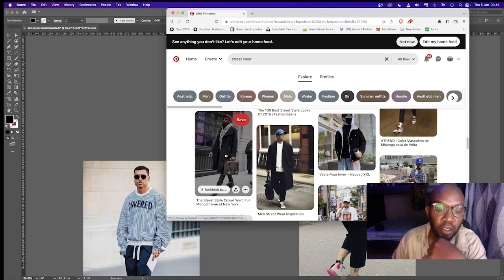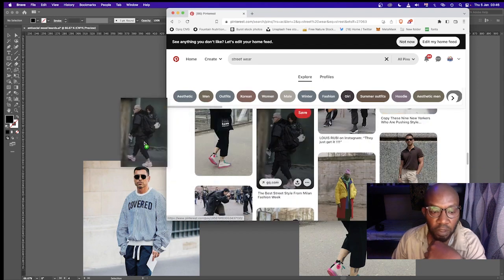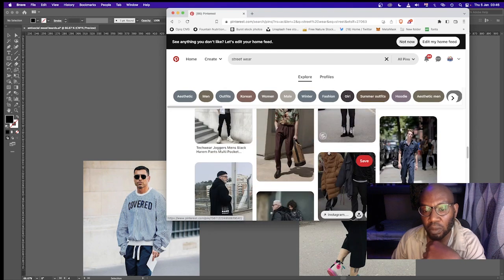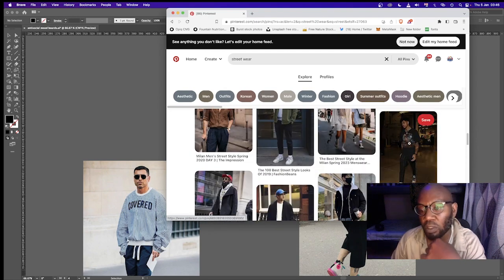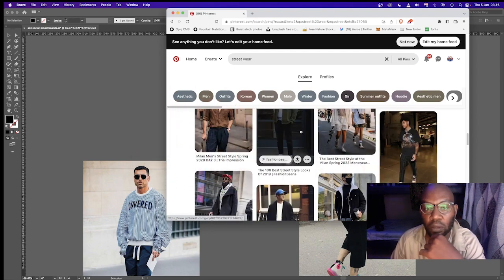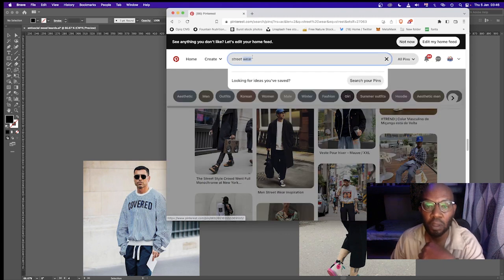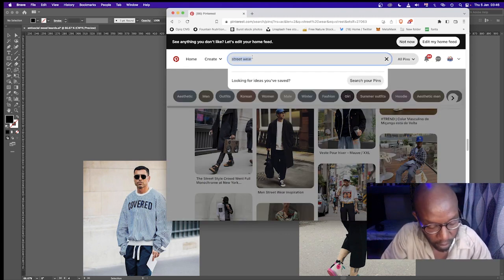I come and start picking out different imagery and styles I see that might inspire the development of this brand, as well as the imagery that I'm going to use on some of the apparel that the logo is going to be applied on.